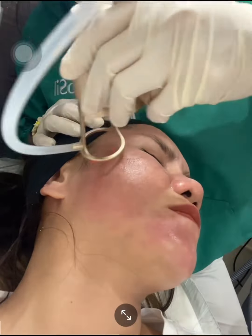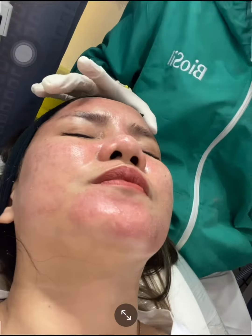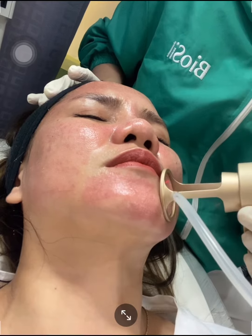Myself, this is my fourth session. And for me, it's super painful because I can really feel the level of the laser. I believe it was 14. This is the first day after my fourth session. I can only wash my face after 2 days. So I just put laser cream, which you can buy at the clinic, and then the sunblock as well.